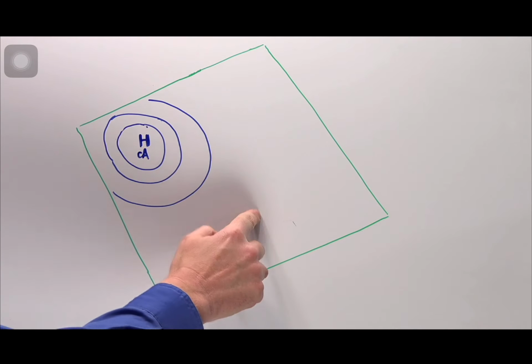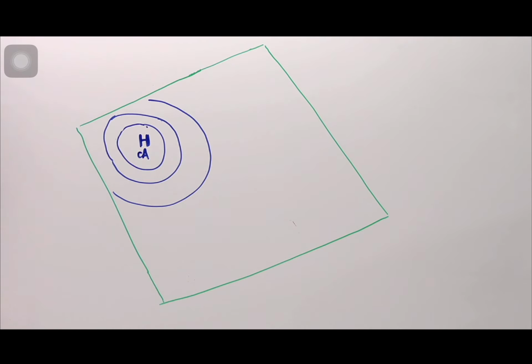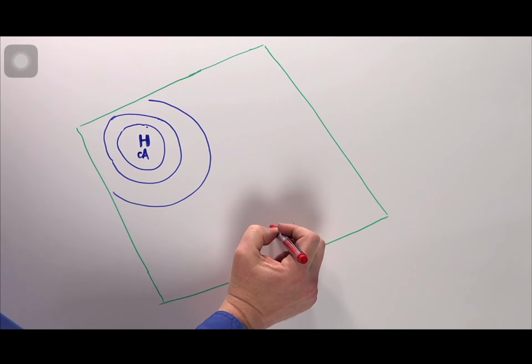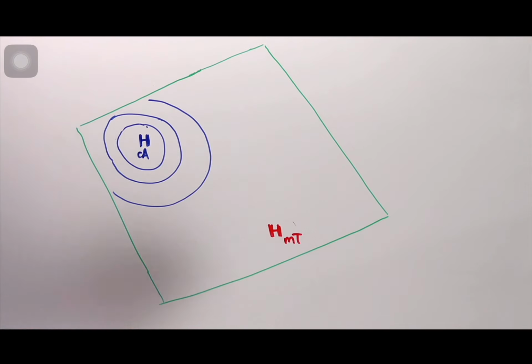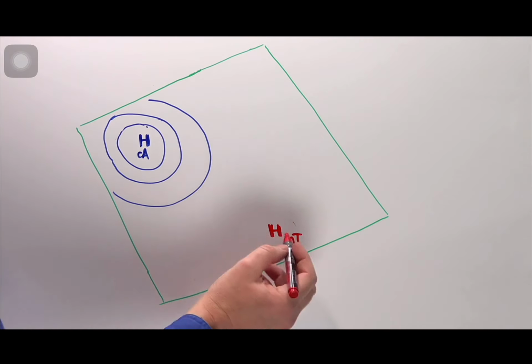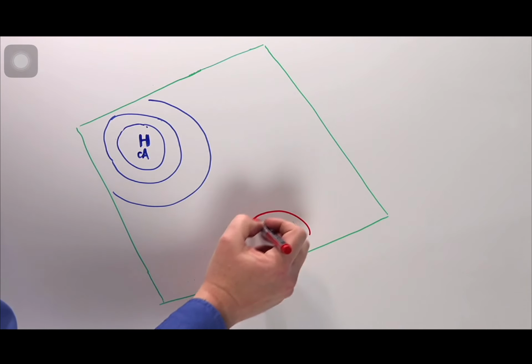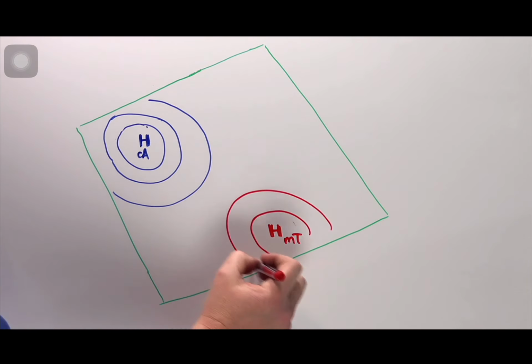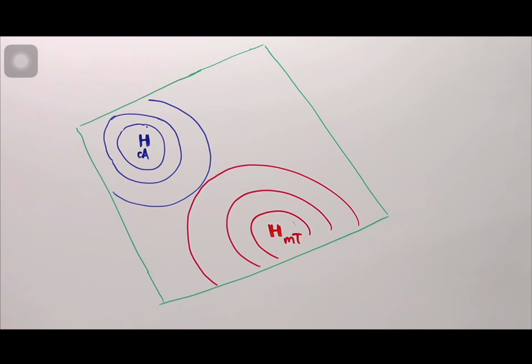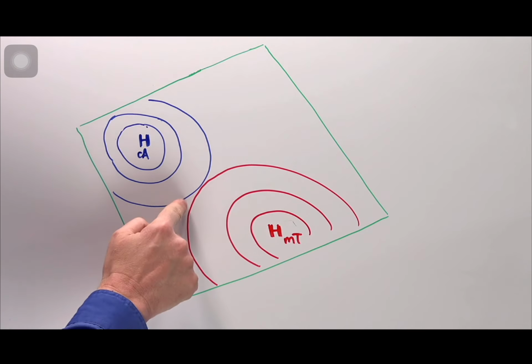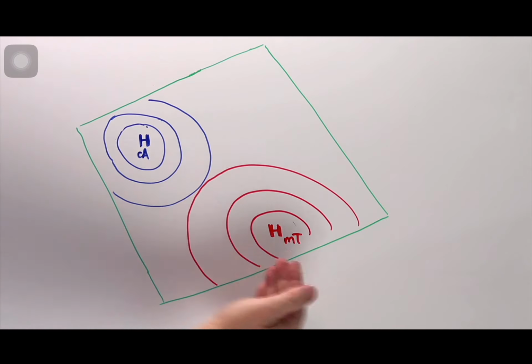On the other side of this, way down here, we've got our nice maritime tropical air. So that's nice and warm, right? In this case, we now have a bunch of isobars as well. Again, I want to be careful because if I'm not careful, this can get a little bit too complicated. Now, we're going to concentrate on this zone here. This is where the two air masses are meeting.